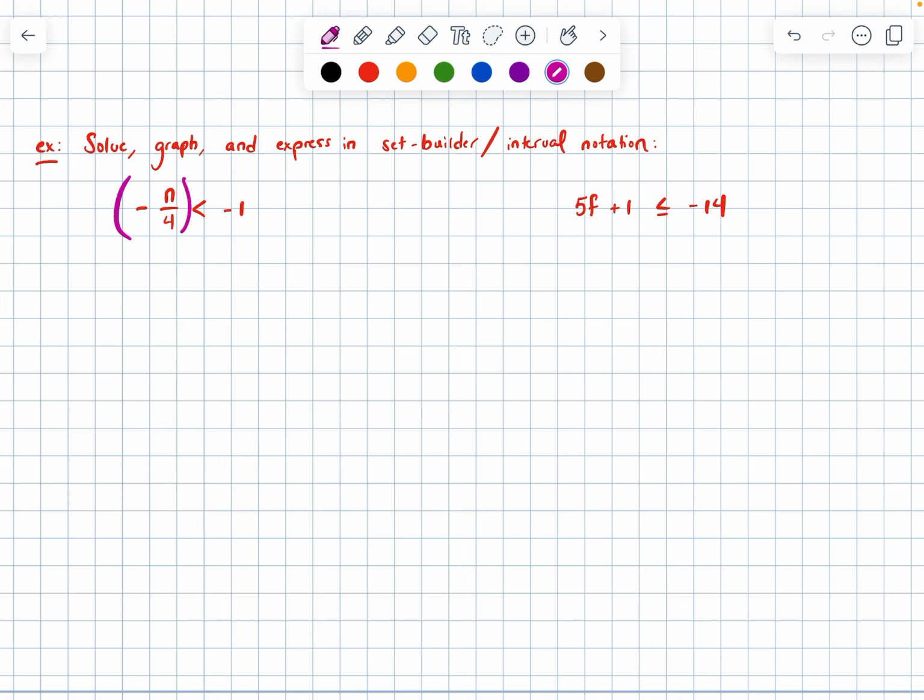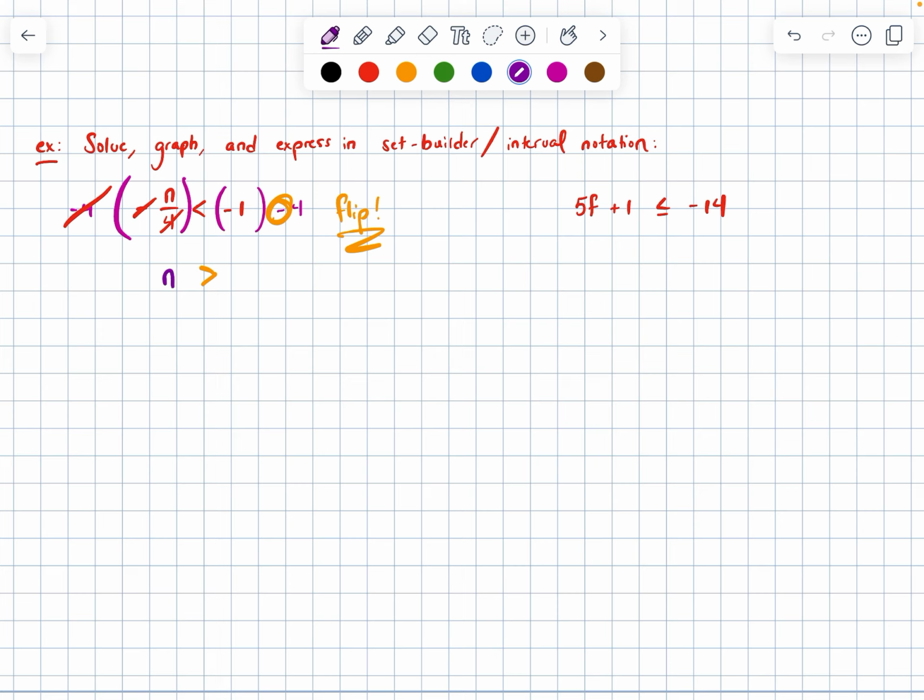Okay. Negative n over 4 is less than negative 1. I want to get n by itself. So here, I am going to undo my division by negative 4 with multiplication by negative 4. So I'm going to multiply both sides by this negative 4, and alarm bells should be going off for you because what choice did I just make? What did I just do? What number am I multiplying by? It's negative 4 because I'm working with a negative multiply or divide. What do I need to do to my inequality? I need to flip it. So I'm going to take this inequality, put it down, flip it, and reverse it. So in this case, my less than symbol is going to need to become a greater than symbol because I just multiplied or divided by a negative number.